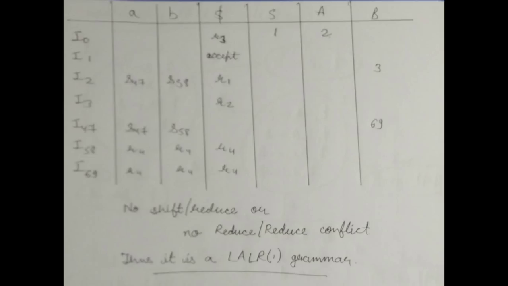Now moving on to constructing the LALR1 parsing table. After constructing this LALR1 parsing table, we use the same algorithm as shown in the previous CLR1 construction. So we construct the table as follows, and after constructing the table, we see that there are no multiple values, so there are no shift-reduce or reduce-reduce conflicts. Thus, it is an LALR1 grammar. That's how we have learned constructing LL1, LR0, SLR1, CLR1, and LALR1 parsing tables.